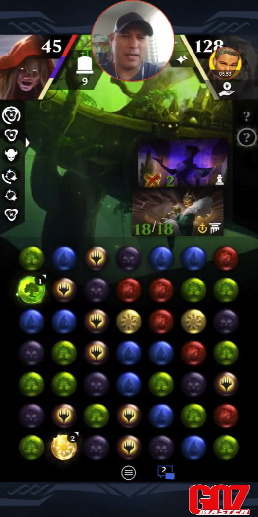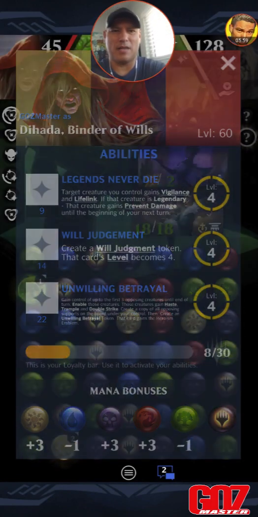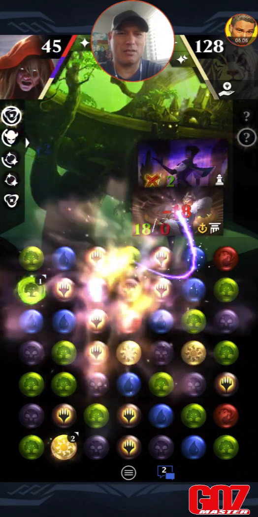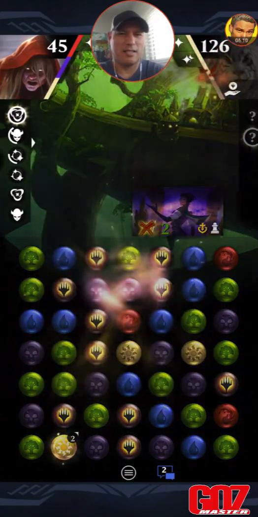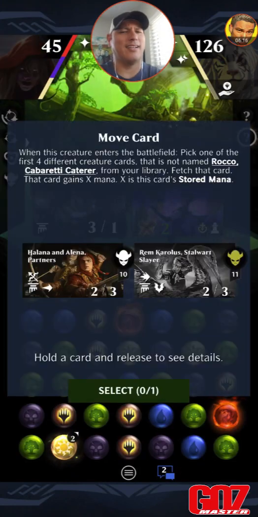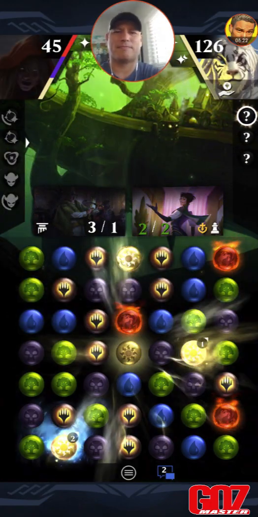Bro, what is happening right now that my mana bonuses are so light? What are you doing to me? I'm not getting my proper mana. Look at all that mana that's going into it, and then it's not casting. Dude, what is happening right now? All right, that's crazy. Something's wrong. I had more than enough mana, and it still didn't give it to me. It didn't make any sense.